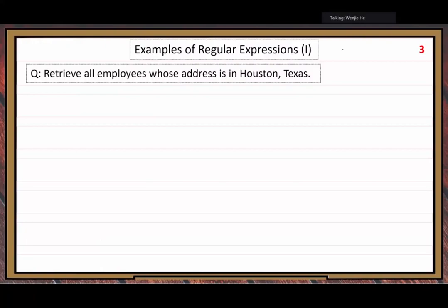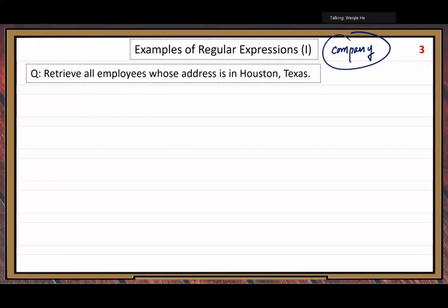So the database name is called company. Company database. All right? So there are 6 tables in this database about some simple company.